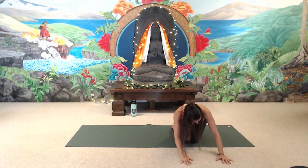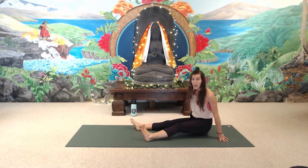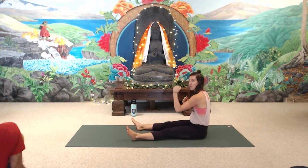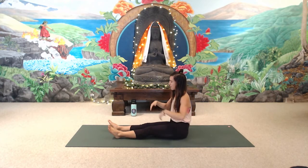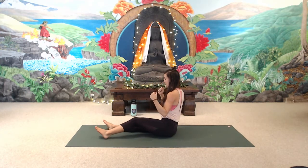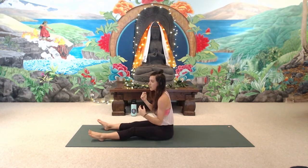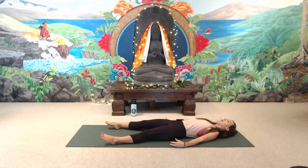Just notice any sense of support on the outer hip. And then allow the hip to lower to the right. Extend the legs out and slowly walk towards the center of the mat with your sit bones. And again, try to keep the hip flexors nice and soft so there's not a lot of intensity there as you do this. And then we're back at the beginning. Can gently lay down and pause.